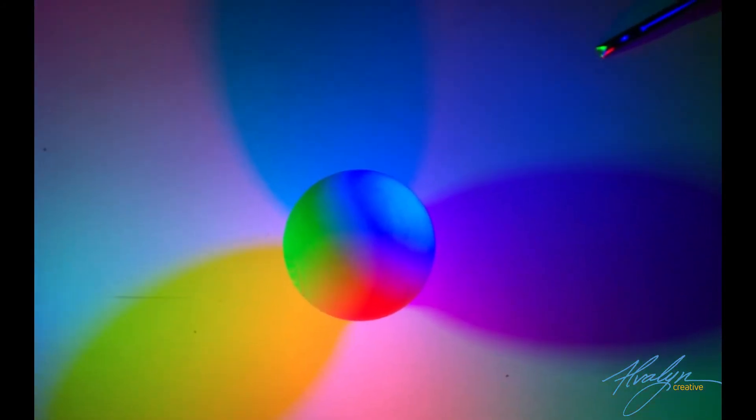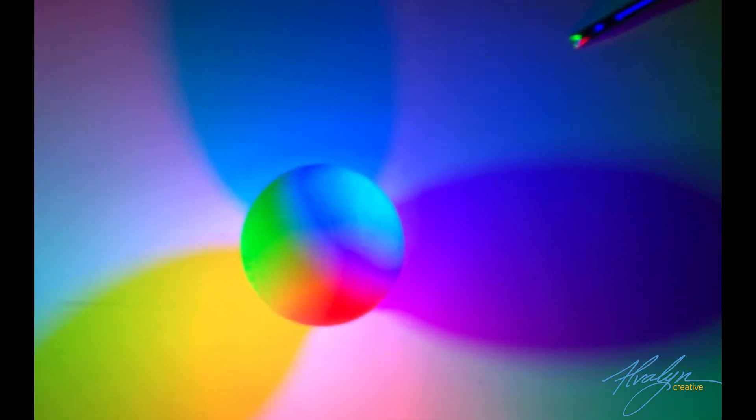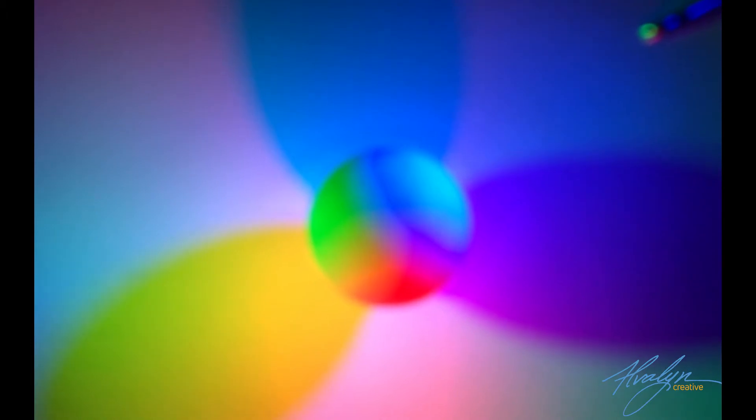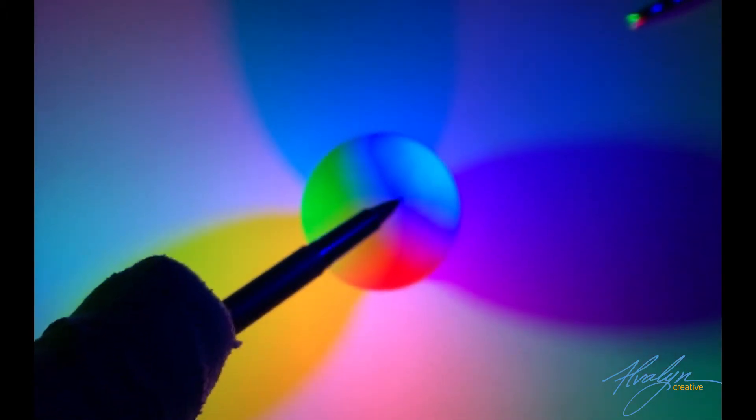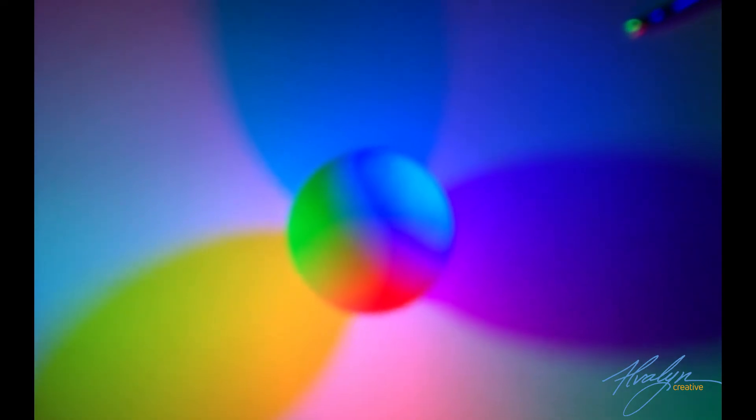And then the various yellow, cyan, and magenta cast shadows. So again, the yellow is being created where the form itself is blocking the blue light, and we're getting the combination of just the red and the green reflecting off the white surface.